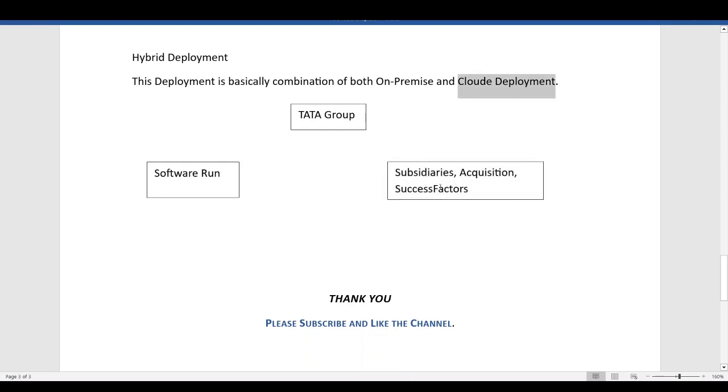This is where the company wants 50% of the activities managed on the on-premise deployment, and the other 50% of activities, or the members or core activities, managed on the cloud deployment. So this is an example of a hybrid deployment.